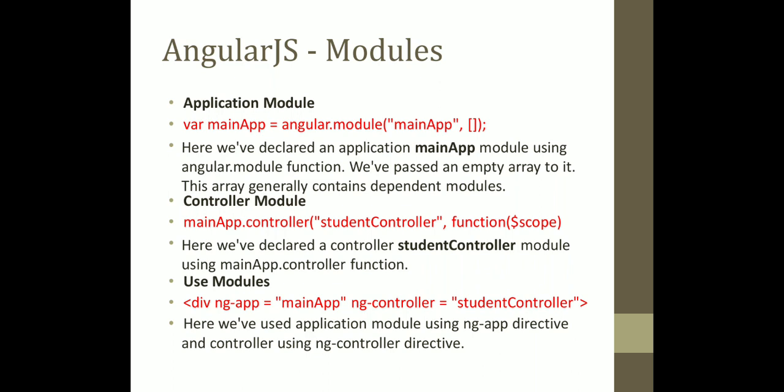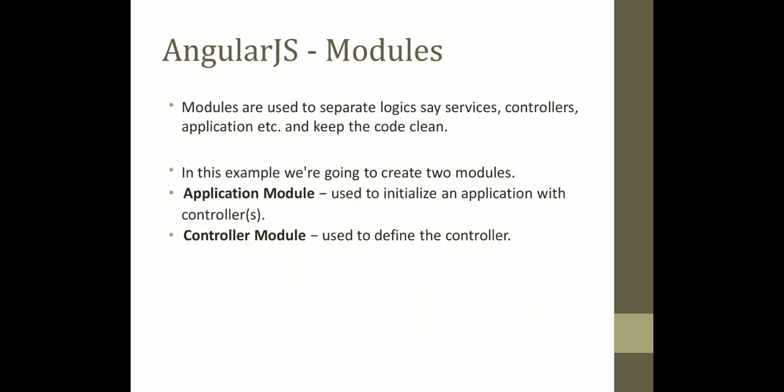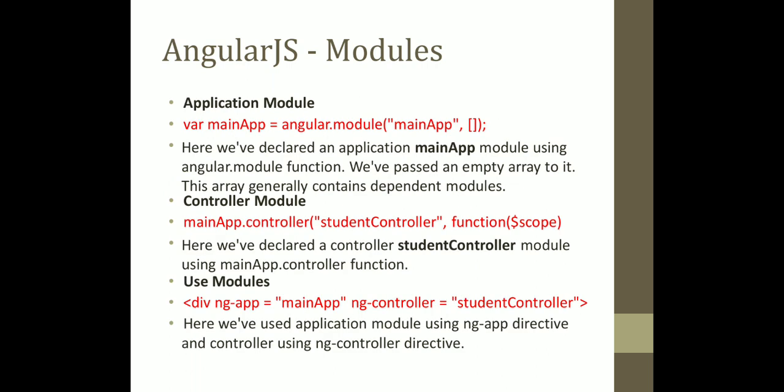At that time you have to take that example of the table and how the data is entered. I have already given that example and explained it with all the lines of code. Then the modules will have a few things, like how they are used and how they are displayed, like the application module and controller module. There will be two parts, and you have to show how they are actually used in the coding block, as shown in this page. Okay, so this is about modules.